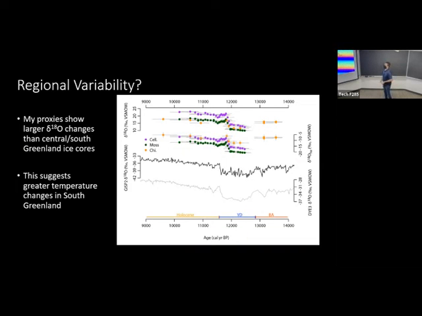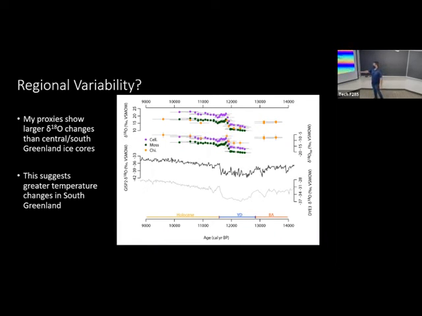Here are some results of the delta 18O measurements on those proxy materials. In orange, we have the chironomid head capsules, which are the insect parts. In purple, we have moss cellulose extractions from the aquatic moss. And in green, we have bulk moss delta 18O values. At this Younger Dryas to Holocene transition in our site, we see an increase of about 5 per mil from the chironomid head capsules, and an increase of around 7.5 per mil from the bulk moss and moss cellulose values.